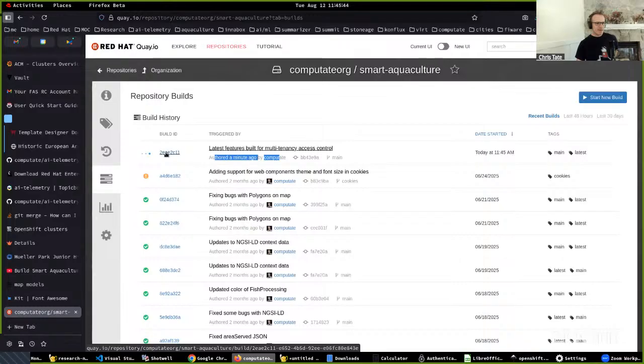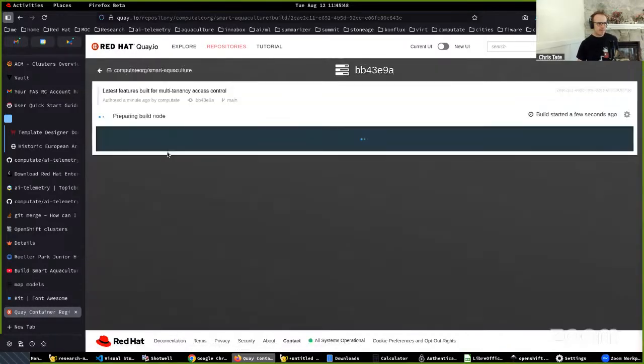So it's already in the process of building this main branch. So that's nice because we can build a little automation to help us build this container image. This is going to take a little bit.